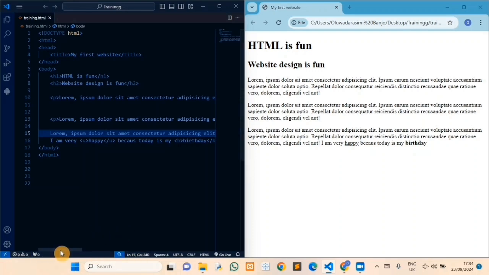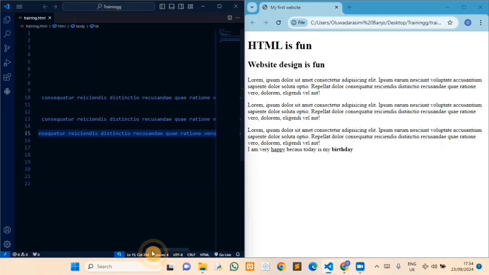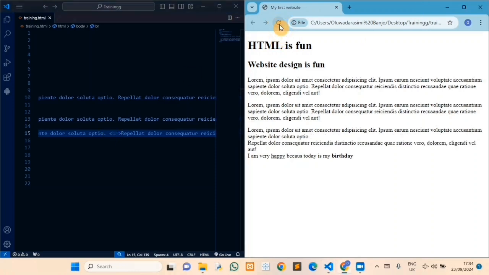Now, to do this, let's come here and use the what? The break tag. Let's use the break tag here. Now, if you save this and refresh, you can see that it has taken it to the next line. And we don't have the space that comes with using what? The paragraph tag. It takes it to the next line. Now, I'll do it here. So, refresh again. Good. So, can you see the difference between using the paragraph tag and using the what? The line break.